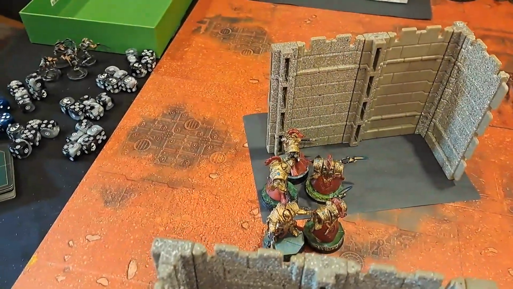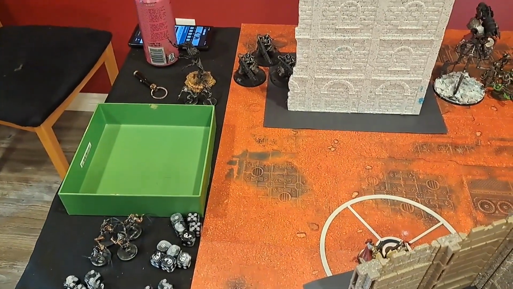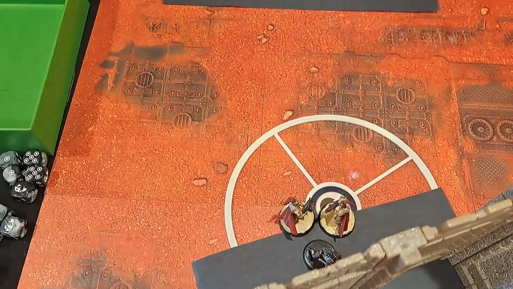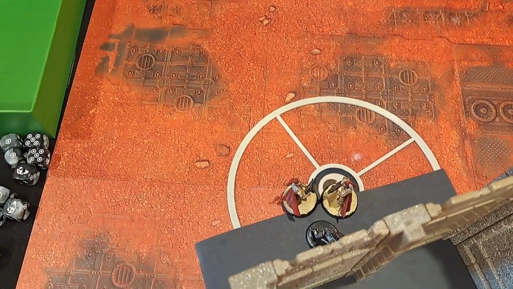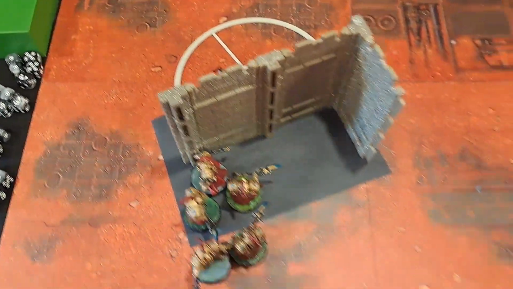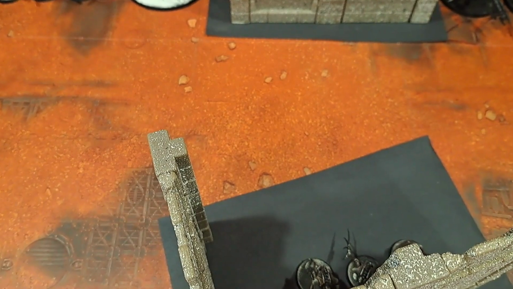So we have the Terminators. They shot just the one shot into the Locust Destroyer. No damage. The Witch Seekers managed to kill 3 of the flayed ones with their flamers, and then I charged in and did not kill the last one. So I'm not going to get no prisoners. Shot Kyria into these flayed ones, and I killed 2 of them.